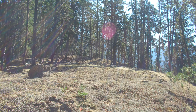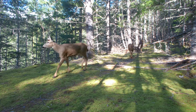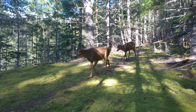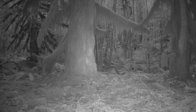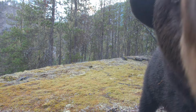And I'm just going to quickly touch on a few other things. For example, should you get a camera that is cell network enabled? Well, for me, no, because my cameras are out where there is no cell signal, so there's no point in having that. But if your camera is out in your backyard or somewhere close to home, maybe that's a feature you want to have. Also, some of the cameras have a Bluetooth feature. I don't worry about that too much, simply because when I go to check my cameras, I usually just swap out the card, check the batteries, and make sure everything is functioning. But maybe that's a feature you wish to have as well.